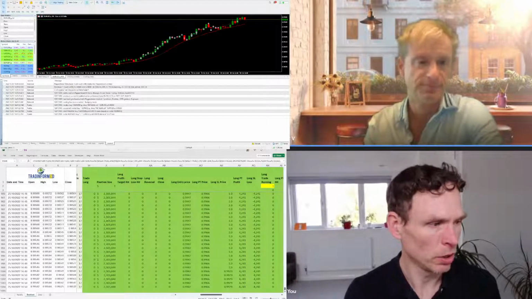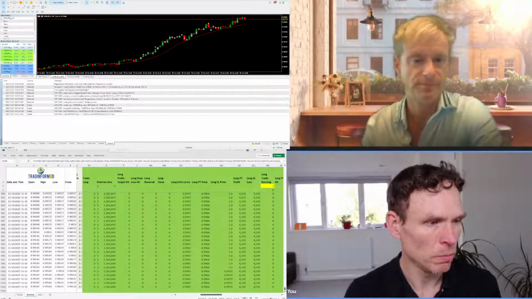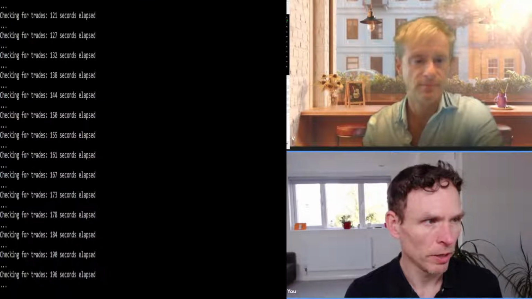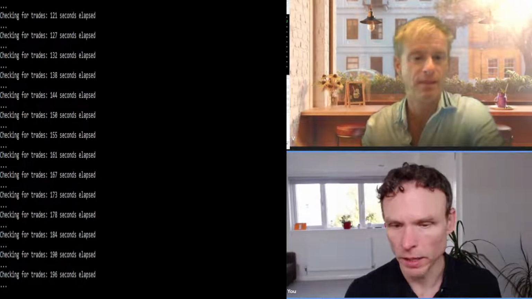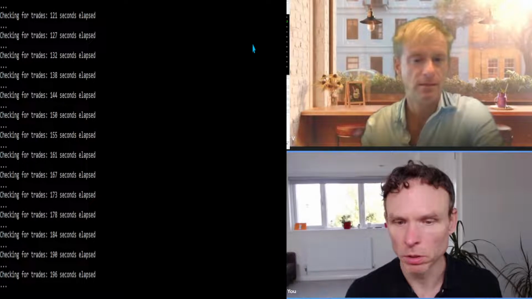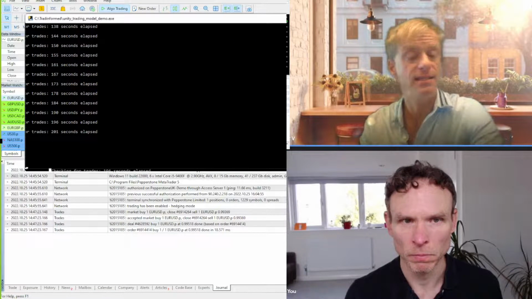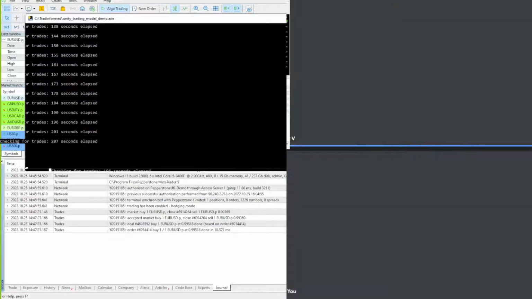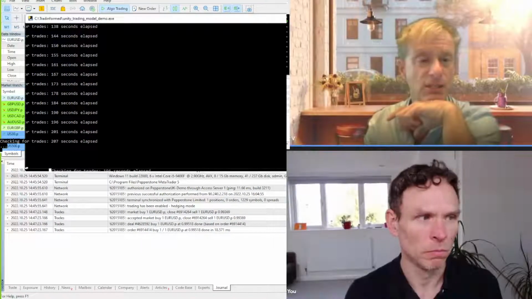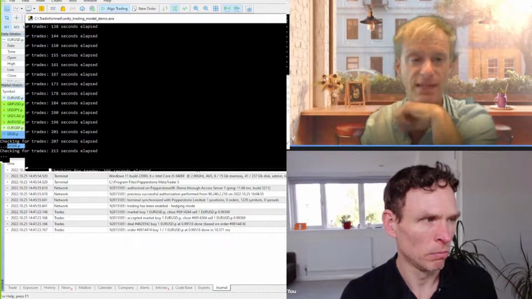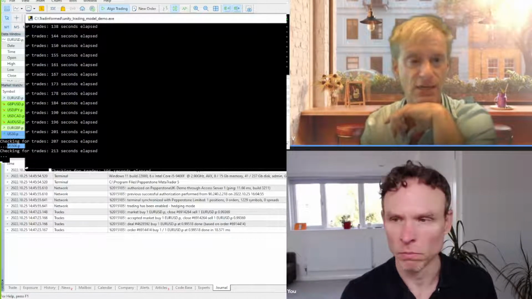So I'm just going to briefly show there are multiple logs effectively. If I stick this on here, I'll make it a bit more legible. This is a live running log, and it's telling you that it's looking for trades within a time frame, and how many seconds have elapsed since the interface has started.